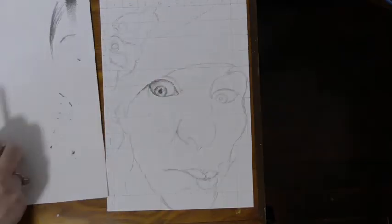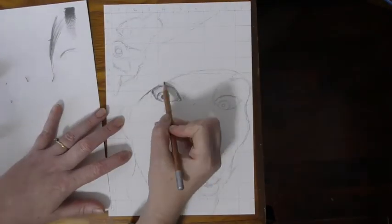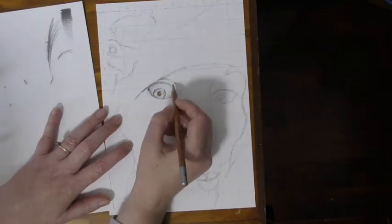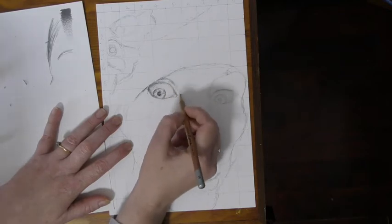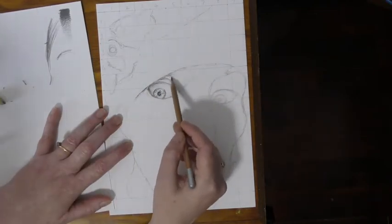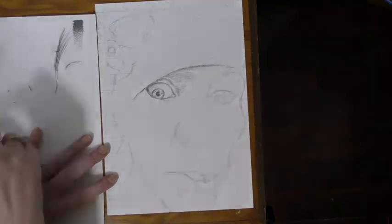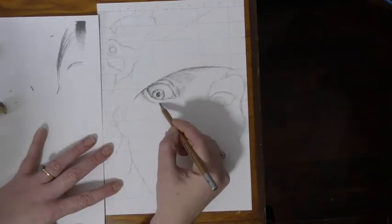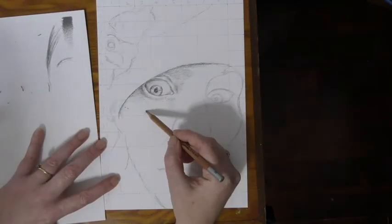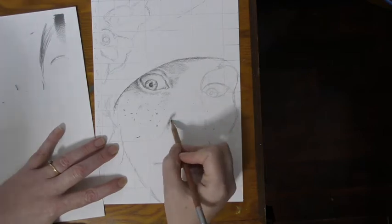I'll just clean my eraser there, and then clean those grid lines away as you go — you don't need to see the squares, just add the tone. Nearly finished. Then adding to the eyebrow, here you've got the eye socket, just building that layer up. Get the shadow up to the bridge of the nose, adding that shadow, and under the shadow of the hat. Notice I'm not scribbling back and forth, even though sometimes I do lines — like for wrinkles and bags under my eyes. I also have to do directional shading, so I'm still being very careful about the direction I'm going in.